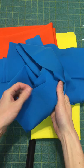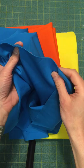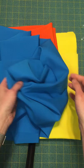This is the Discovery Trekking mid-weight scuba, and I wanted to show you what I've done with it and just show you the hand of the fabric. You can tell it's pretty thick and beefy, and it has a little bit of a sheen to it — I wouldn't say it's shiny, but it definitely has a little bit. It's not a matte finish, but I wouldn't call it a super shiny finish either.